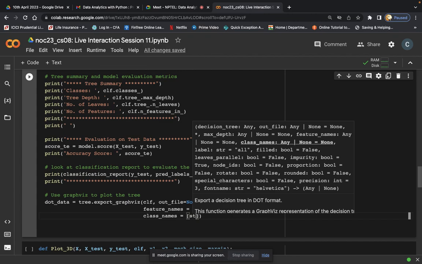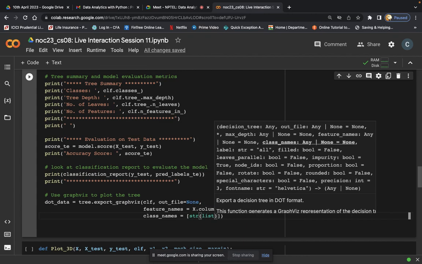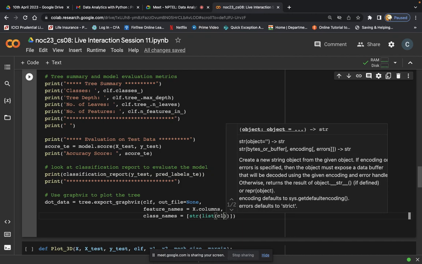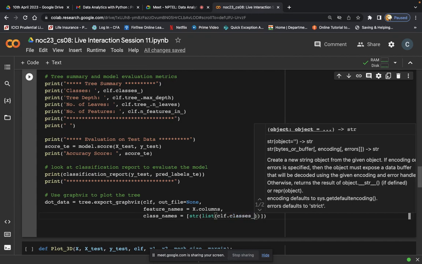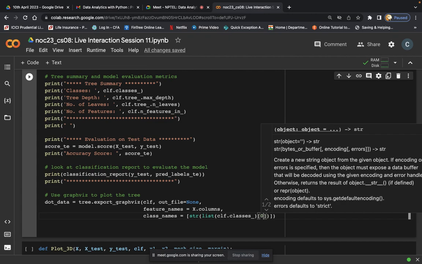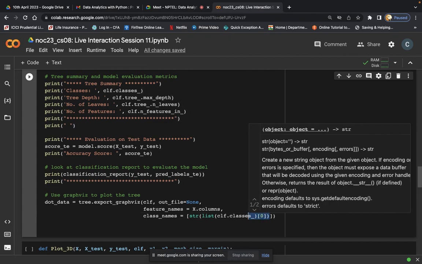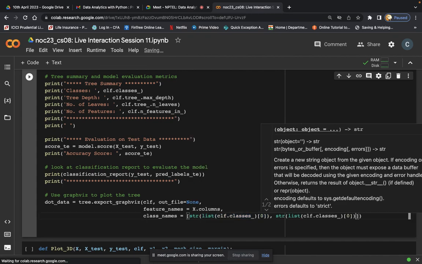Class names will be str list clf.classes, 0, and so I'm extracting all the class names as well, and here it's 1.